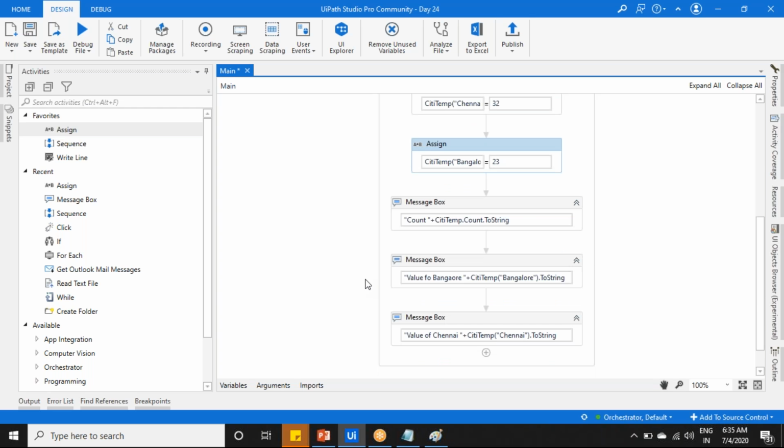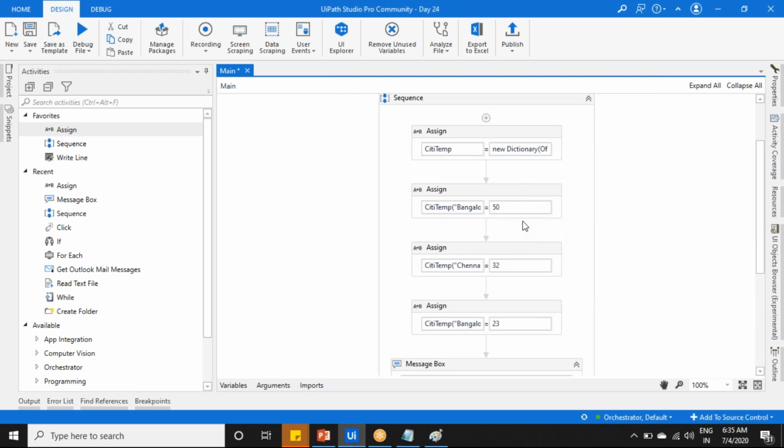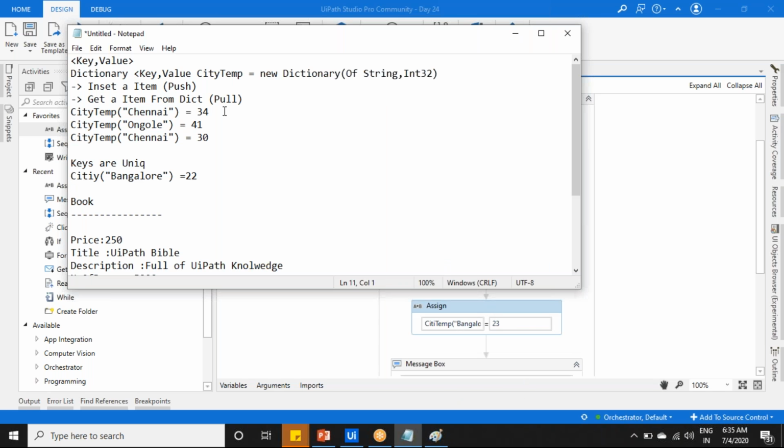Okay, here it will display the two. Okay, what will it display here? The Bangalore temperature. Which one will it display? It won't display the 50, okay? Because the 50 is overridden with the 23 with the same key. That's what we learned here. So Chennai 34. If you just try to pass the Chennai value, it will just override the value, because the important point is the keys are unique. Okay, keys are unique. It won't throw error.